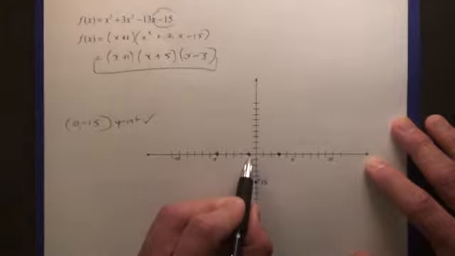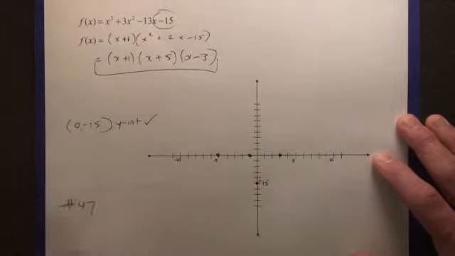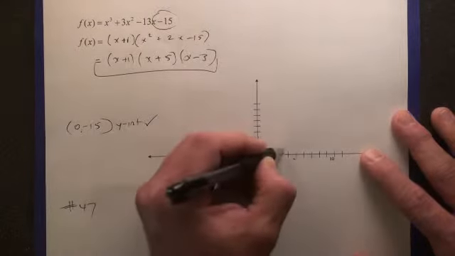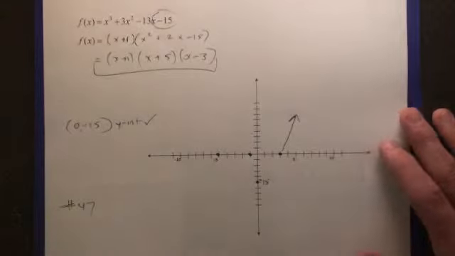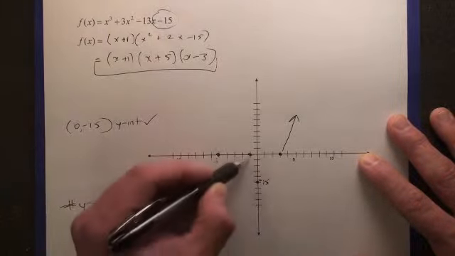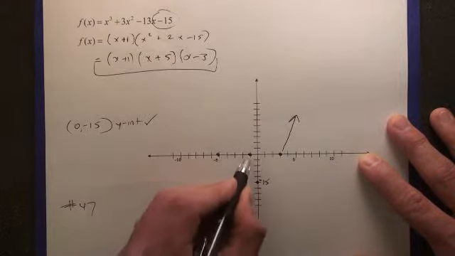Now we know the end behavior, so if you need to, check out video number 47 to review that. But our end behavior is going to be upward here at the end. We're somehow going to come down and grab that negative 15, then we're going to come back up to the negative 1. So let's find out what's going on between negative 5 and negative 1.